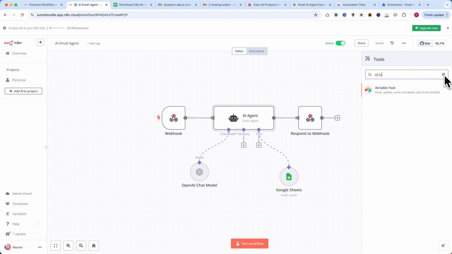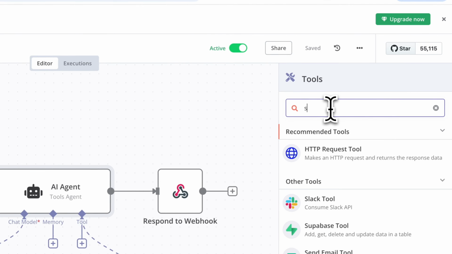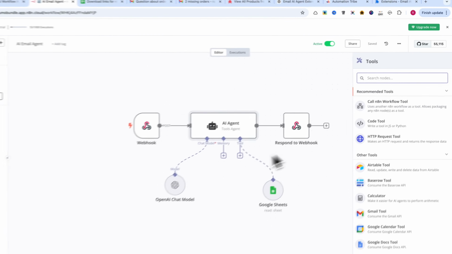With Airtable, the AI can dynamically retrieve any necessary information for more personalized and accurate responses. And if that wasn't enough, you can even connect the AI to an external database for even more robust capabilities. Whether it's customer data, product catalogs, or even custom business workflows, the possibilities are endless.